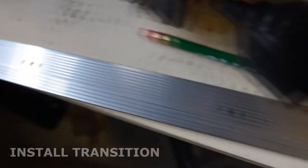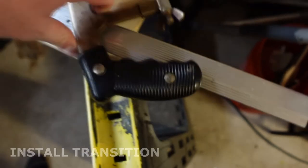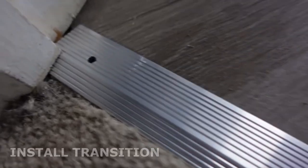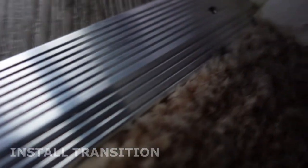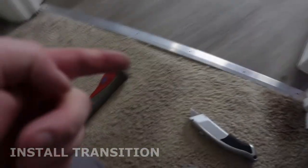I've got our trim piece here marked 31 7/8. Hacksaw, cut it, nail it. Oh, we got the trim piece in. Like I said, we're gonna be pushing it under that little lip there, that little piece of framing to cover that edge of carpet. And it is not perfect, but we are gonna be replacing carpet very soon.